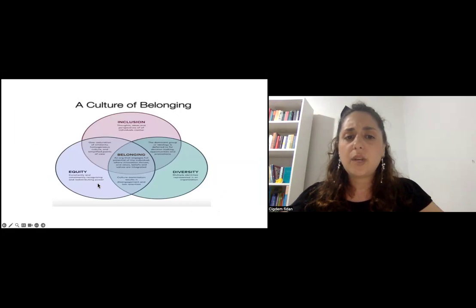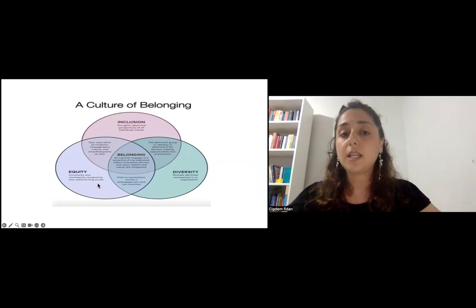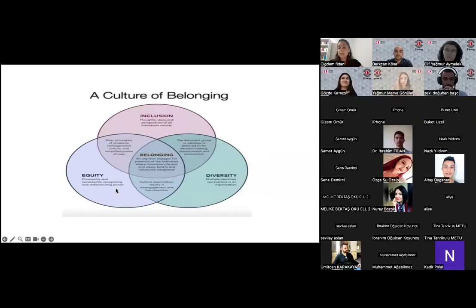There are various discourses used to define inclusion. In this presentation, I'm going to focus mostly on the rights and ethics discourse. In that, inclusion is defined through commitments to social justice and equity, and inclusion helps prevent the segregation of students from various backgrounds, especially students with disabilities. The rights and ethics-based discourse is the framework I base on to define inclusion in this session.